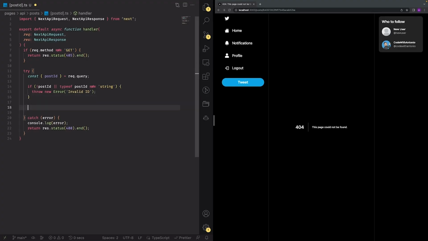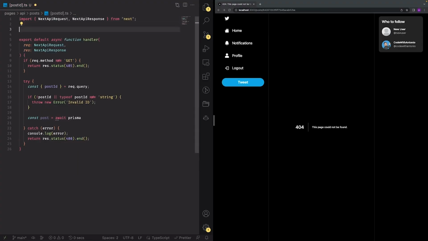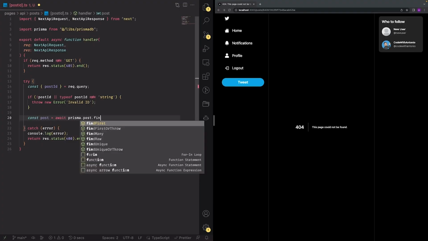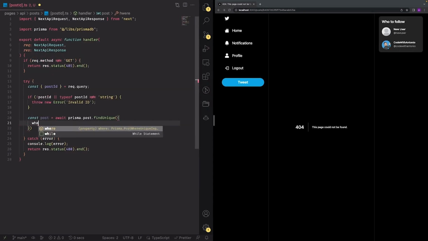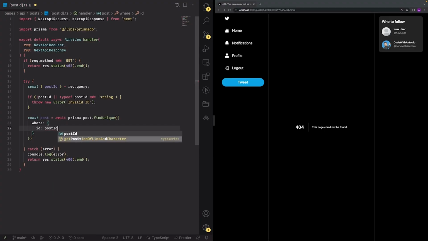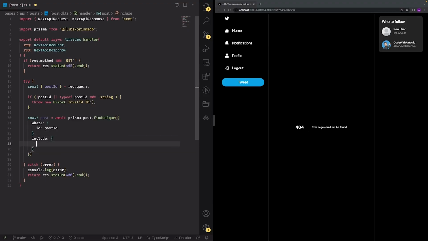All right, and now let's find our post. So const post is equal to await prisma, which we have to import. So go ahead and write import prisma from @/libs/prisma_db. So await prisma findUnique where id is equal to postId, and we're just gonna include some stuff.